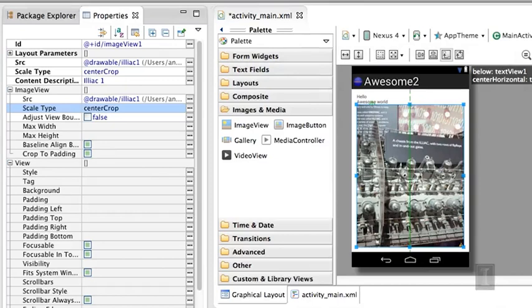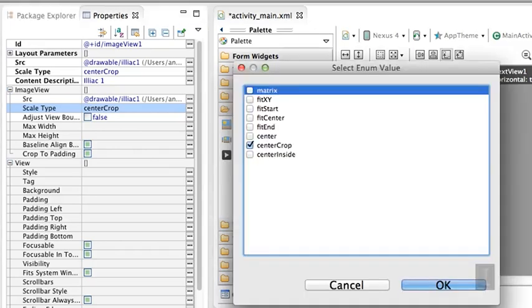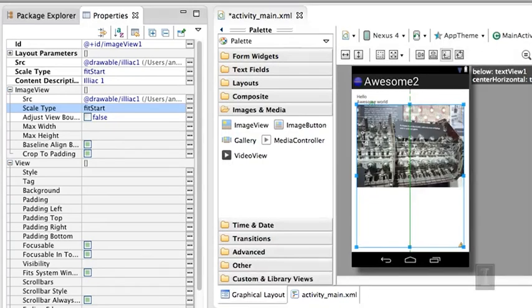We still use all of the space, but now we've zoomed into the image, so we've lost the sides of the original picture. And if I choose fit start, then we keep the original aspect ratio, but that means I've got some spare space in my box here, and so we push the picture to the top. And guess what?